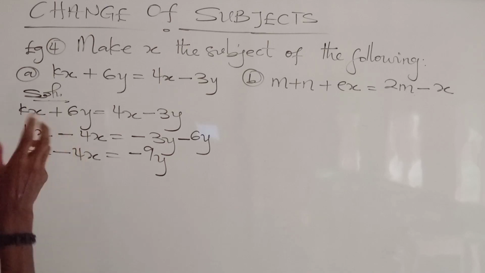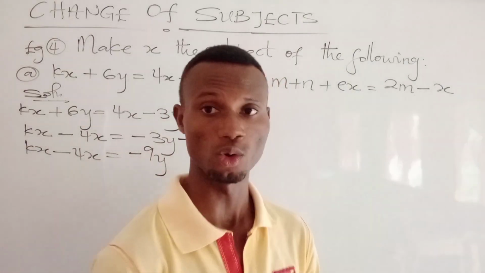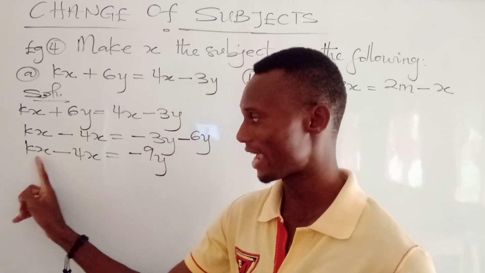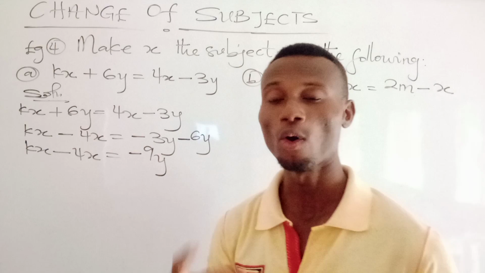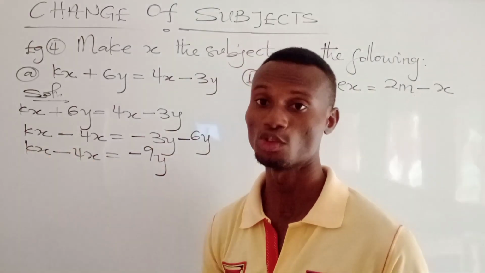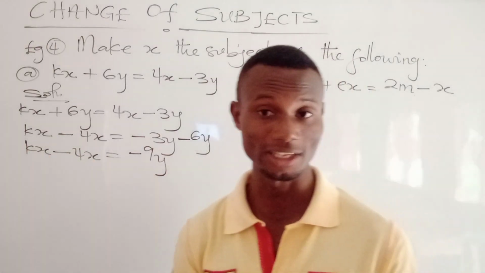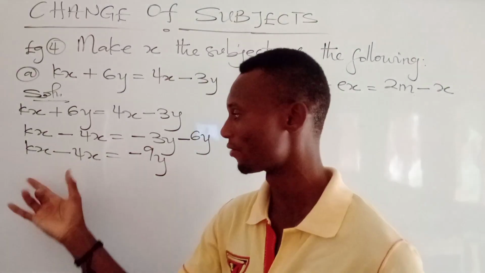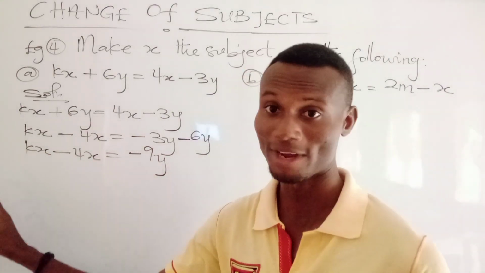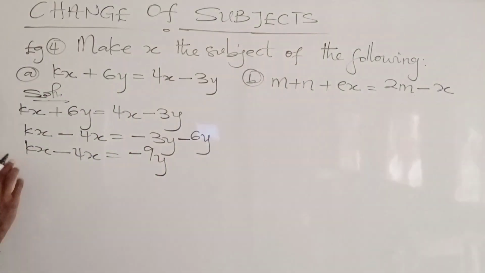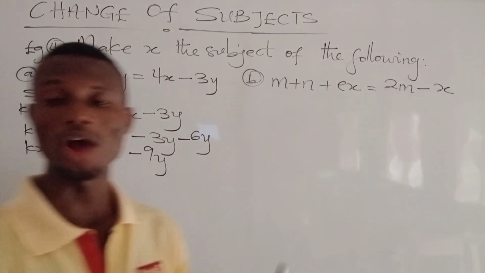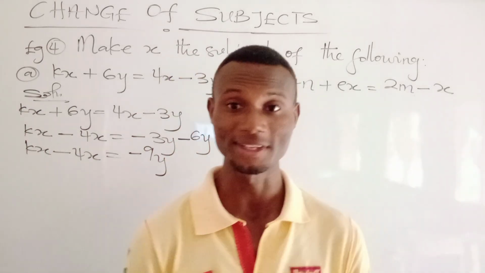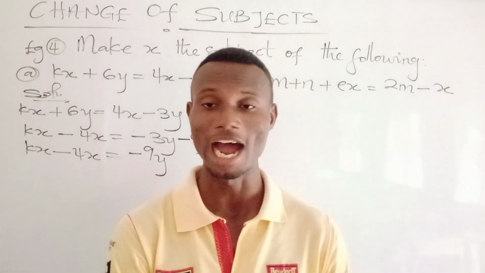Now we need to get our s to stand alone. You can see from this expression that s is here, s is also here. So the only way to get s out of it is to factorize, and I've taught you factorization already. So we are going to apply that knowledge to get s out of this expression. Just a recap on the factorization: factorization simply means that you are bringing out the common things.